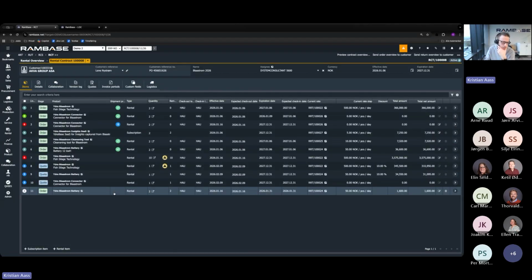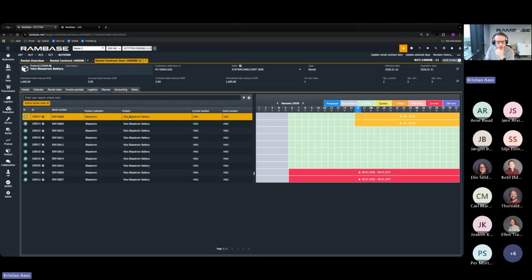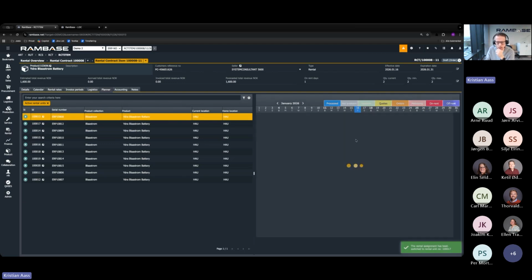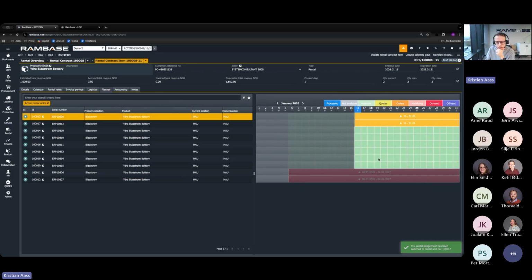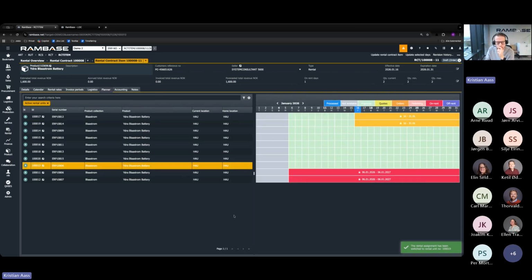But if for some reason you as a seller would like to change to something else, you can then go into the planner and drag and drop the period to actually allocate other serial numbers than what has been done by the system.